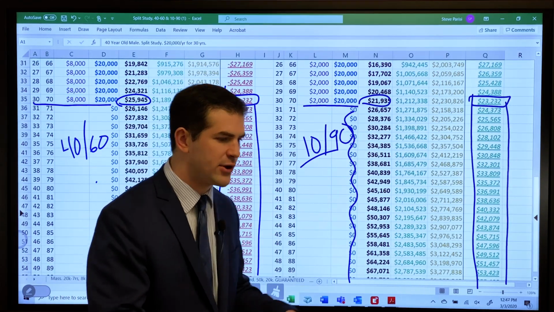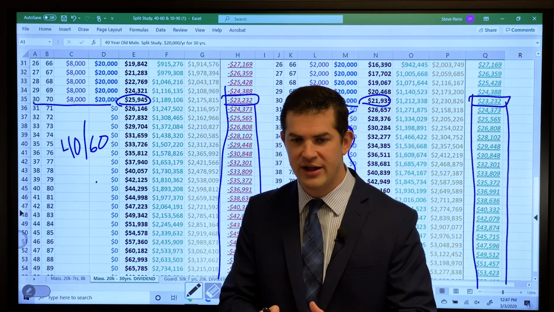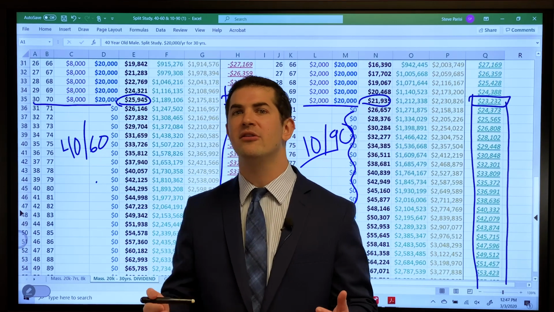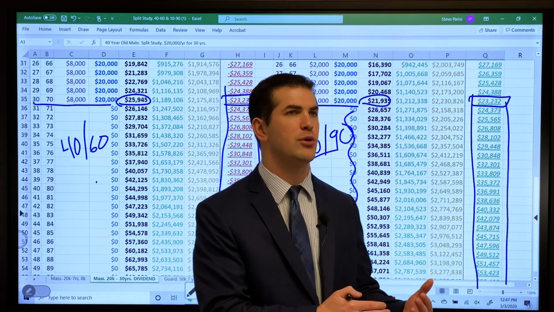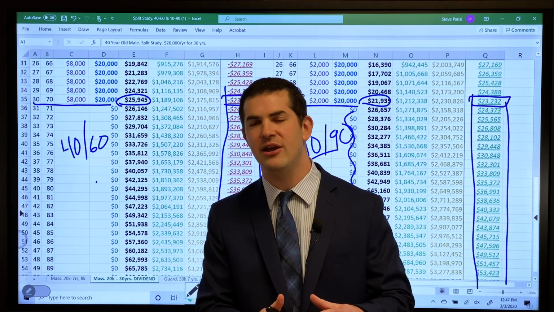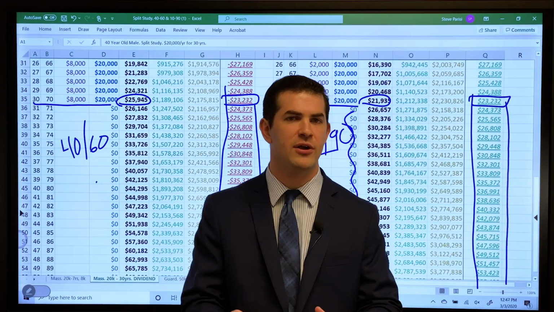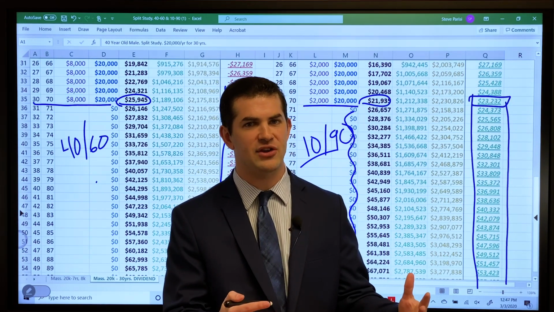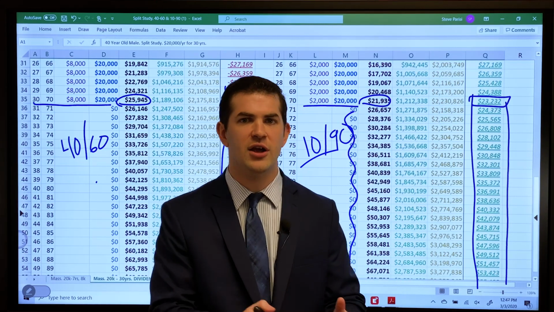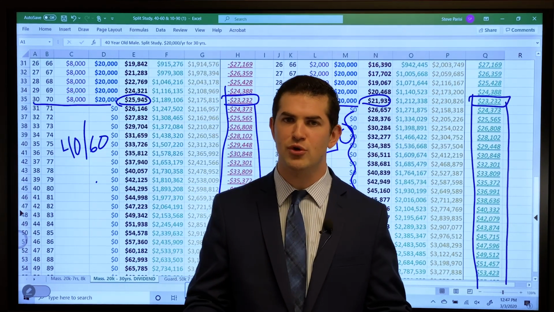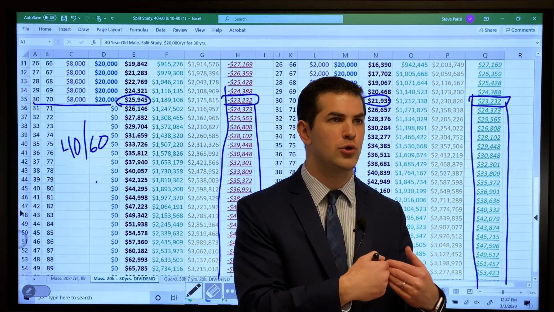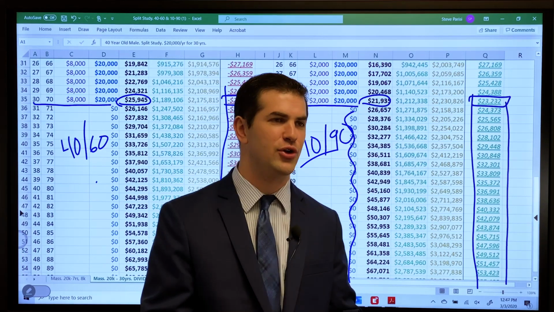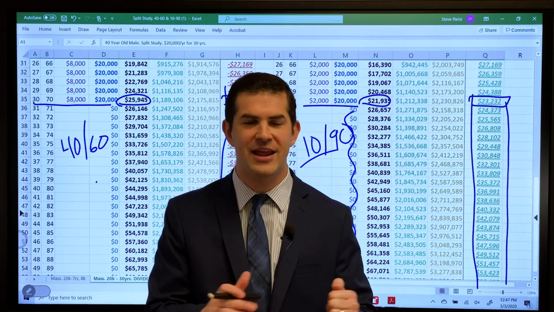So thinking long range, how do I beef up the long-term cash value and death benefit of a life insurance policy? Well, we can get the short-term and the long-term. It's just more so a case of understanding how to design the policy. And yes, every company is different, every product's different, but understanding the limitations. And if we set it up right, you can really set up a policy where you get the long-term benefits, but also you've got the short-term. So now when an opportunity comes up sooner rather than later, you can take advantage of that, use the cash, it's accessible to you. 1090, 40/60, 1090 is the winner here.